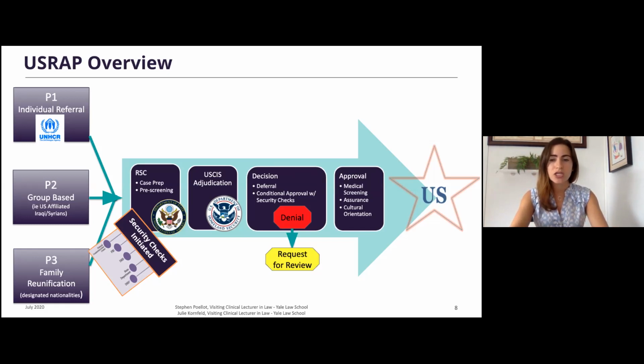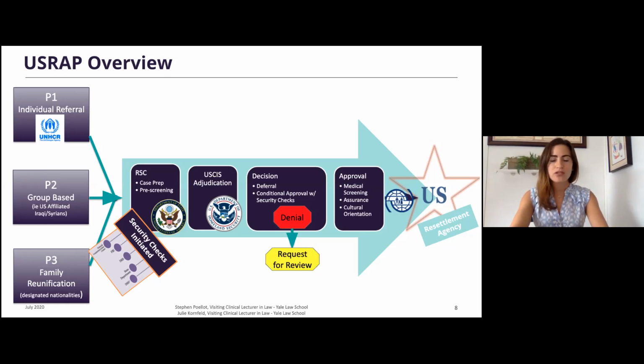On the other hand, if a refugee is conditionally approved, that means the refugee can now undergo medical screenings and cultural orientation courses. The US government will also arrange for a US-based resettlement agency to take care of a refugee upon arrival, assuring the refugee's basic needs will be handled. This support comes from a combination of US government funding as well as private funds. After all those steps are complete, those 2 interviews, the decision, the medical checks, cultural orientation, assurance, and security checks, refugees can then travel to the United States.